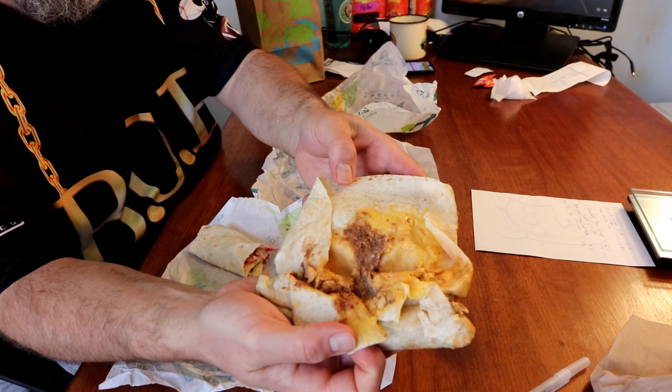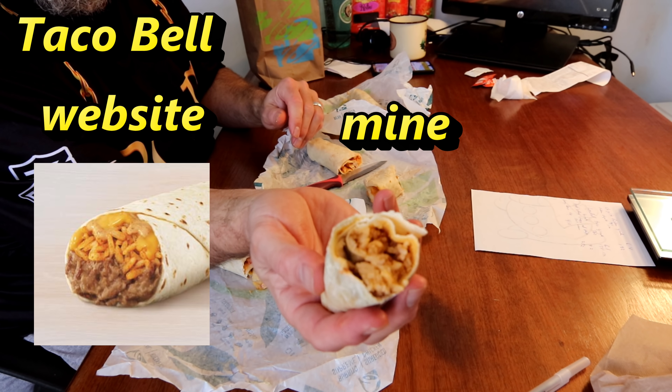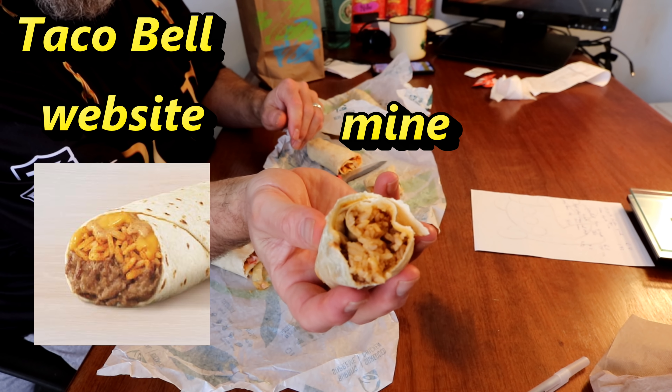This is the typical cheesy rice and bean burrito — your standard burrito from Taco Bell on their value menu. This one is heavier at 8.2 ounces and 410 calories. So obviously with extra food, you get the extra calories. I'm going to add the hot sauce with both — I think it will go well with the chipotle. The last time it seemed to work.